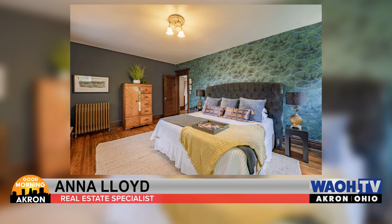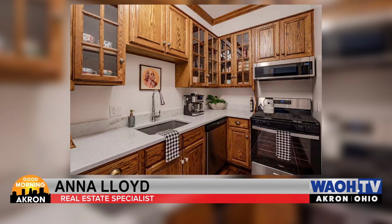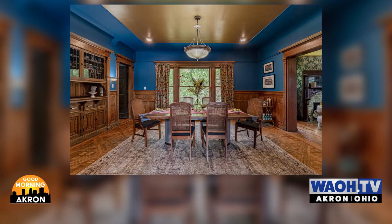That's so fun. And so then you've turned it into an Airbnb. What was that process like for you? Great question. It started about a year ago. I walked through the property with my dad. He was struggling to find a tenant and what the next thing for it would be. And I just said, I think this would be an amazing guest house. It's 4 bedrooms, 3 bathrooms, a kitchen, a massive dining room. I just felt like, if someone could wake up in this beautiful home, walk next door and have breakfast, and then be 3 minutes from downtown or Highland Square, what an amazing experience. But it needed a full redesign.